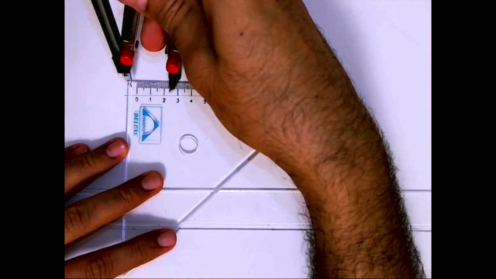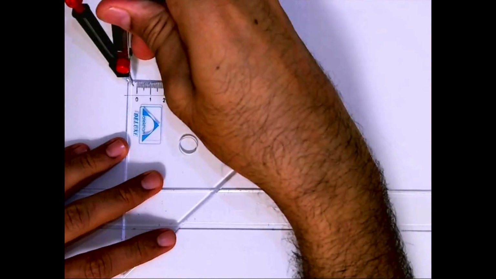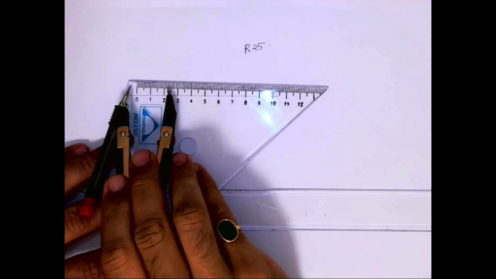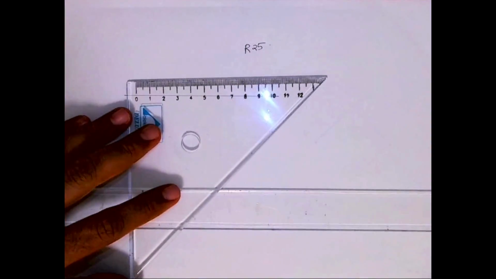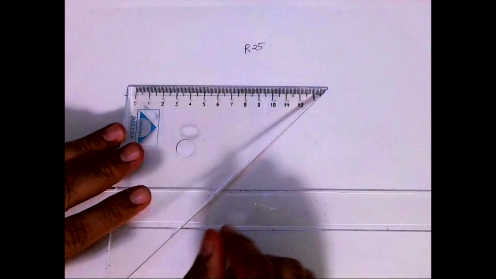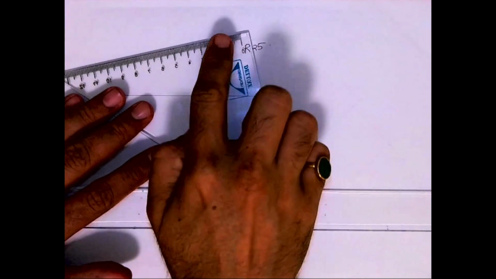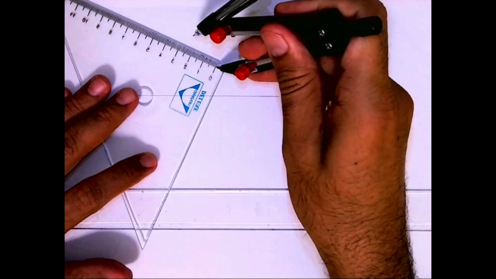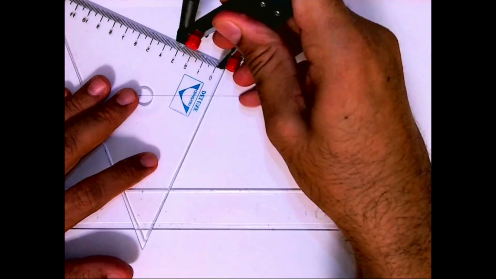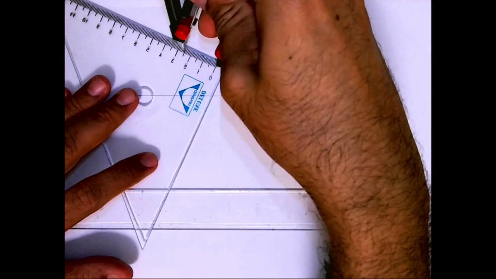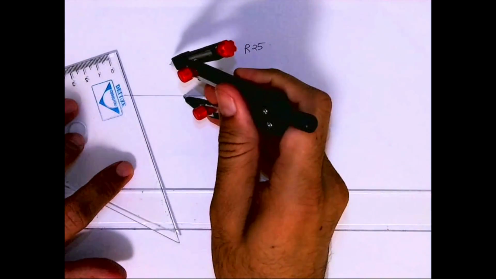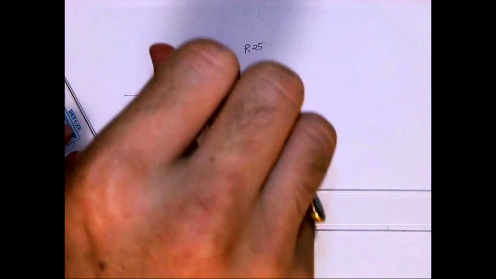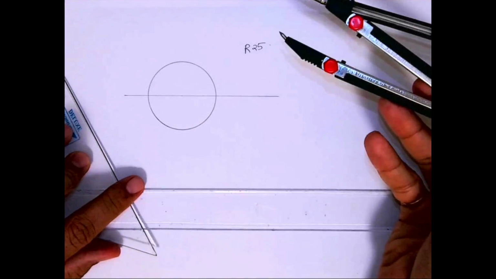Normally 99% of the people try to do it from the top of the scale. In the sense, they will do it from the front side like this, and many a time the compass will slip because it is sloping. What you need to do is turn it this way. If you see behind, there are markings where your rounder will fit properly, and then you can take the dimension and draw the required circle.